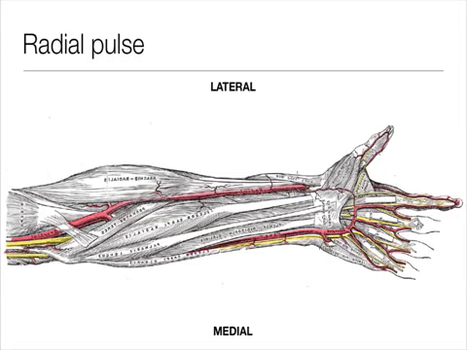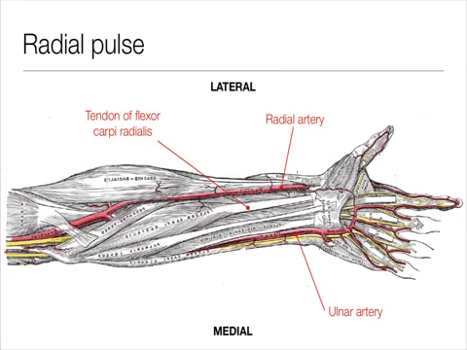And here's a diagram of the anterior surface of the forearm with the lateral side at the top of the page and the medial side at the bottom. And the radial artery can be found on the lateral side of the forearm, whilst the ulnar artery can be found on the medial side. You find the radial artery by first finding the tendon of flexor carpi radialis, and this is the first tendon from the lateral side of the wrist from the styloid process. You find this tendon and slightly lateral to this at the wrist, and you'll find the radial artery.